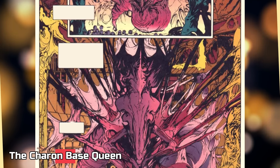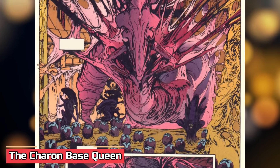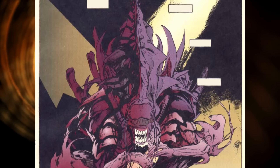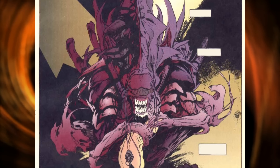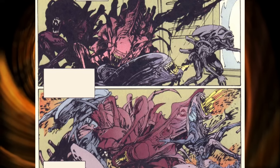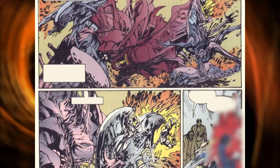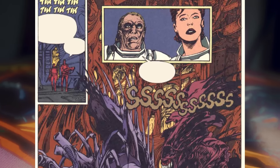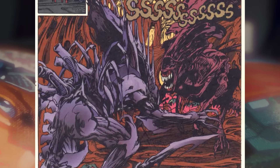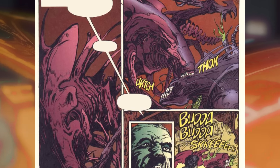The Karen Base Queen ran her hive with a certain elegance — in a terrifying sort of way — until one genetically engineered rogue xenomorph decided to crash the party. The rogue got bigger, nastier, and developed a serious attitude problem, tearing through the queen's children and Praetorian guards like tissue paper. But the queen was not about to allow this upstart to dethrone her without a struggle — sharp-witted and seasoned, she outmaneuvered the brute by gradually wearing him down. Brains triumphed over brawn, and she finally brought the rogue down.